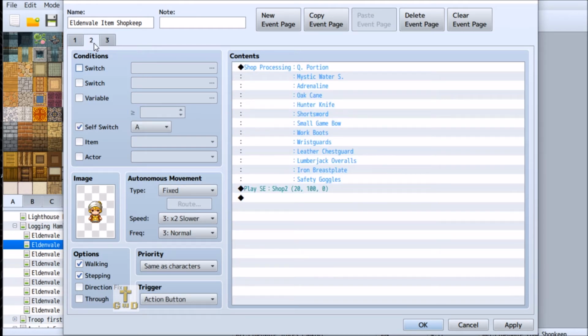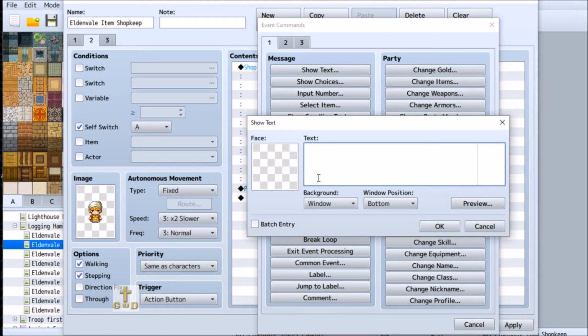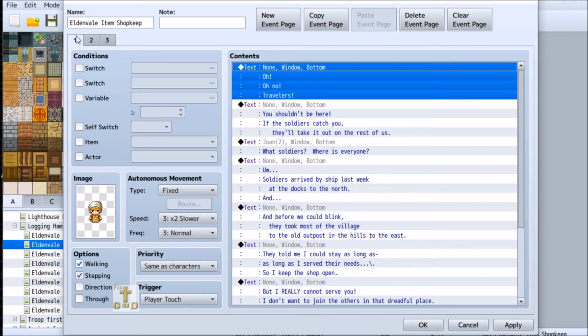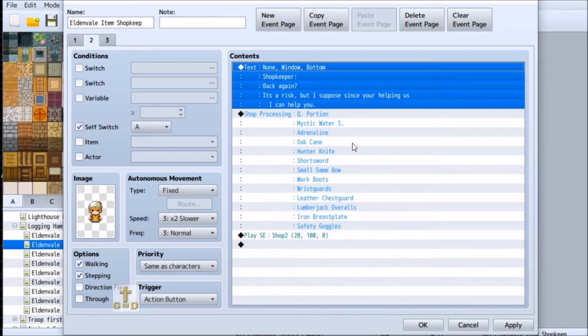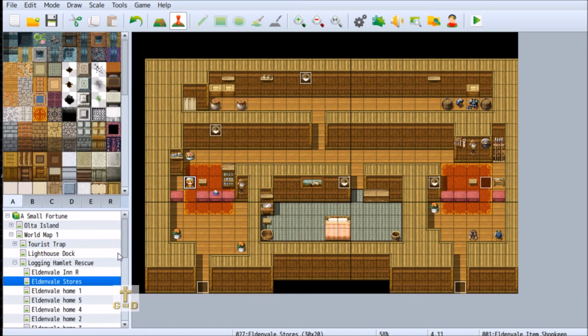So how do I keep it so that you'll talk to her with the shop? Well, you know what? I also need a piece of dialogue here that, what is her face? I need a piece of dialogue here to bridge the gap between the two. How about back again? Okay. Yeah. Oh, we'll work on that. We'll shop that around. See how we can make that better. But I need to stop this from triggering every time you talk to her. I'll think of something. Unless you guys know of a way to do it. I mean, I'm open for suggestions. But, yeah. So, hopefully, that fixes those issues.